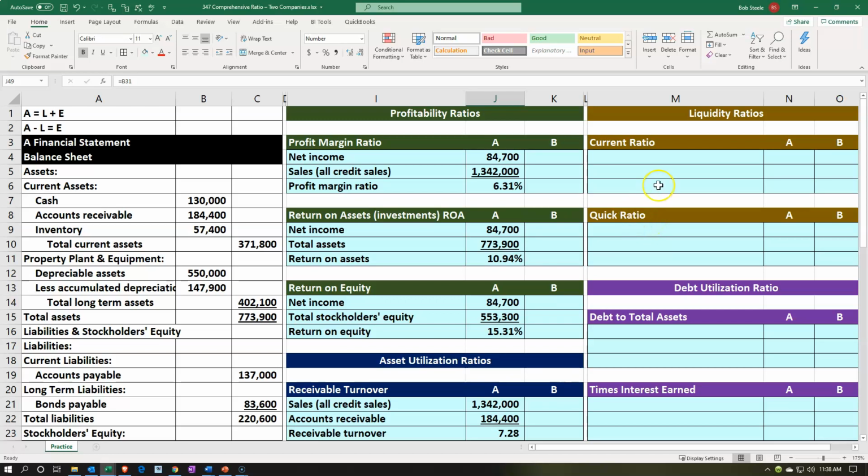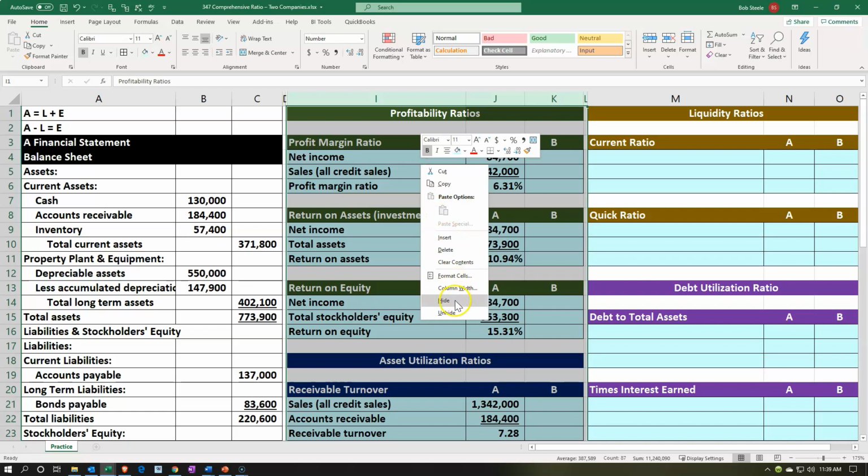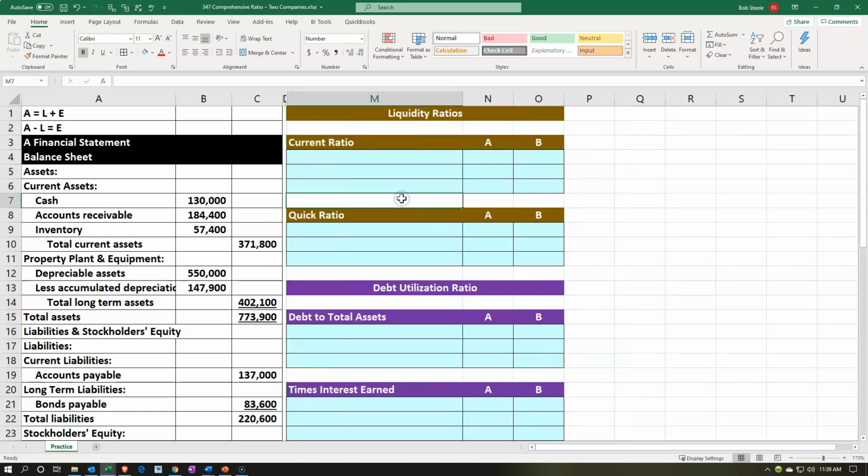Let's go ahead and hide some of these columns now, that would be the proper thing to say, so that we can look at the liquidity ratios. So I'm going to put my cursor on I. I'm going to select over to L, even though L is really skinny. So I to L, and then I'm going to right click on the I to L, and we're going to hide them.